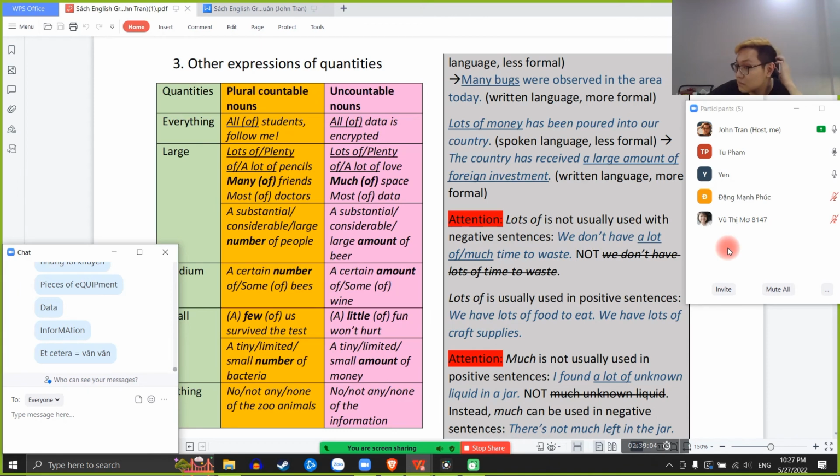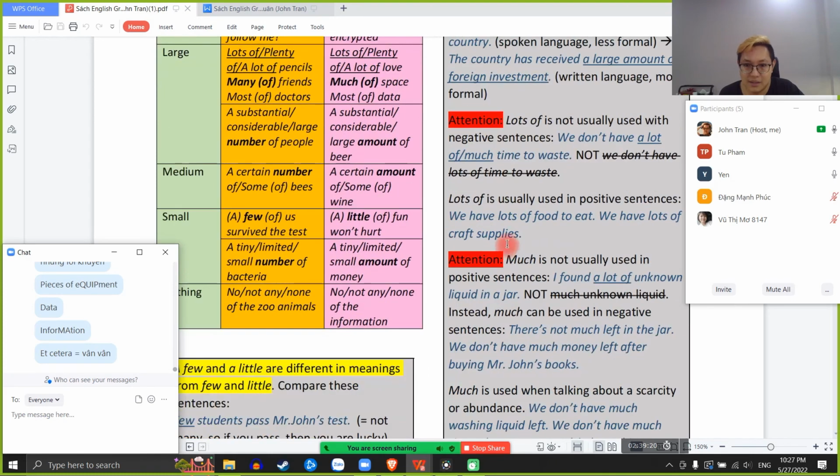Spoken language, less formal. The country has received a large amount of foreign investment. Written language, more formal. Okay, attention.